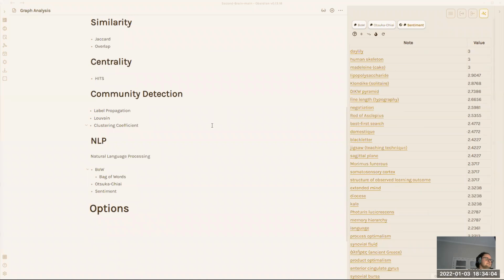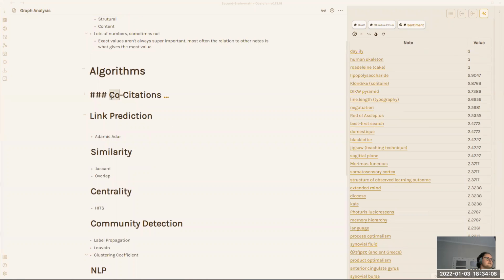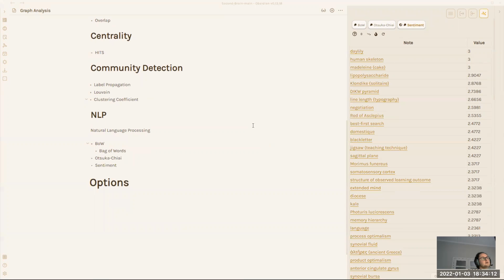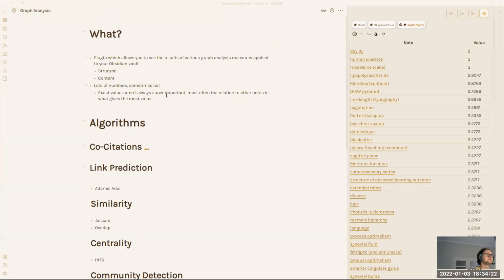All right. So those are each of the different algorithms. There's a different video for co-citations, but I've gone over every other algorithm. I hope that really helps give you an intuition for what it's doing. I know that it can be a lot to take in, but perhaps something helpful to note is that there isn't a lot of setup for graph analysis.